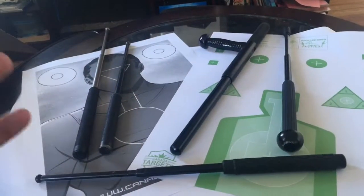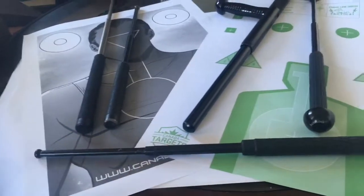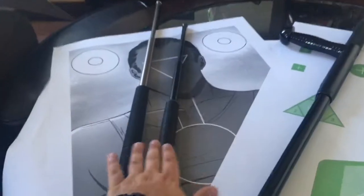So I'm not an ambassador for any brands. I don't represent any of these companies or anything like that. So this is just going to go based on my own experience and what my recommendations are for you. These are several different types of batons that you will see out there on the market. We're going to work our way left to right, try to make this quick and dirty.